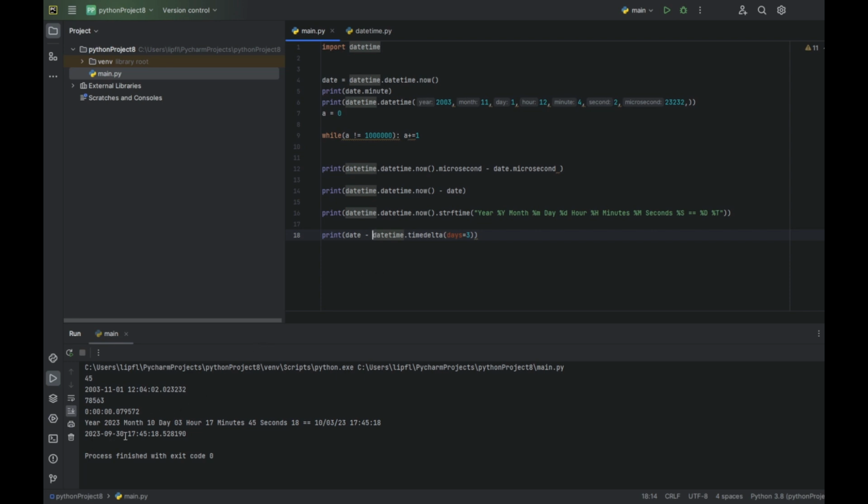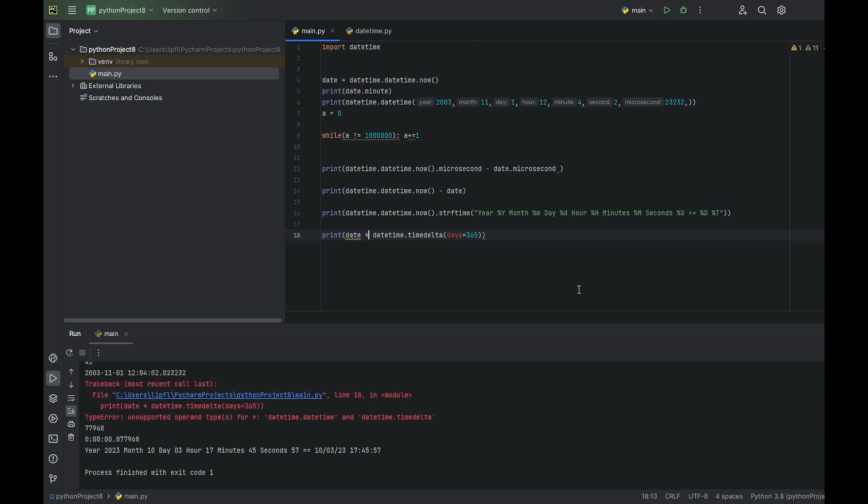So we have the 13th September, and we can also add to this date. We can add about a month. We can even add an entire year. And yeah, we can even multiply, I guess. I don't know what will happen now.